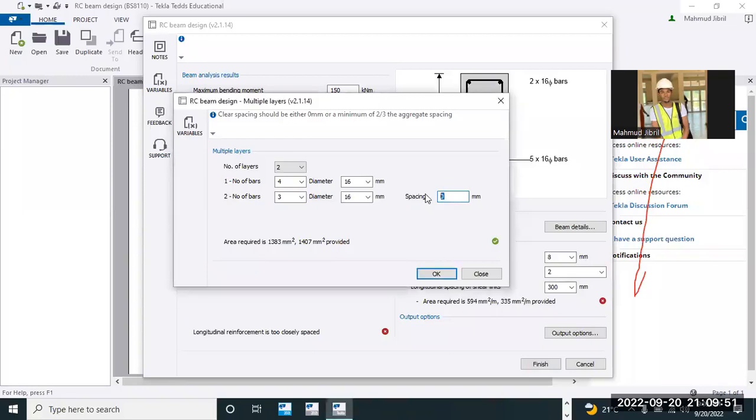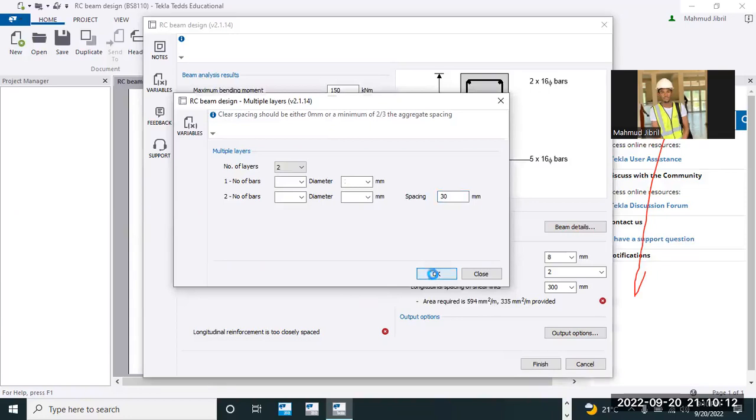So here I am going to go with the aggregate size, which is 20, plus 5, it is 25. That is the minimum. I can go with 30 and then click on OK.